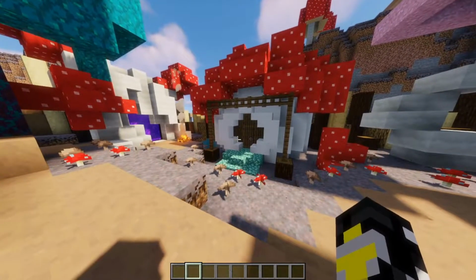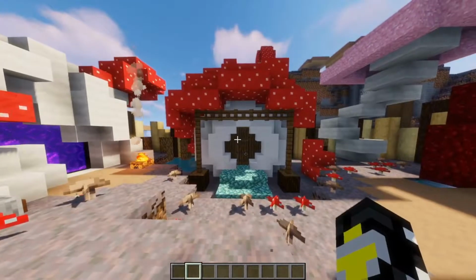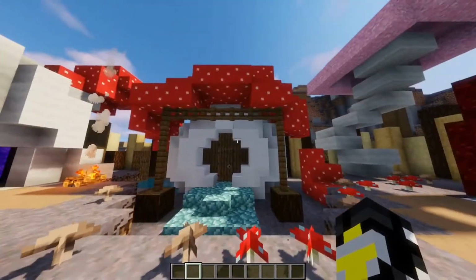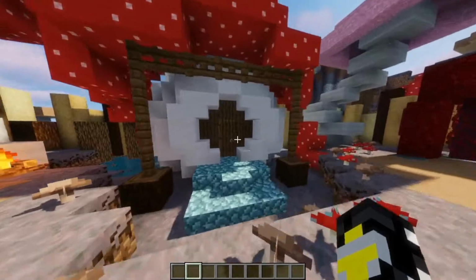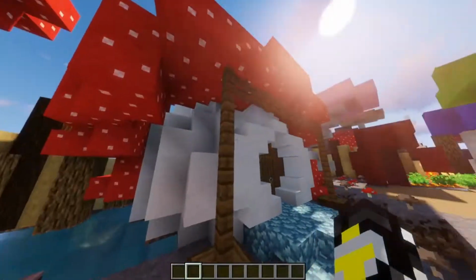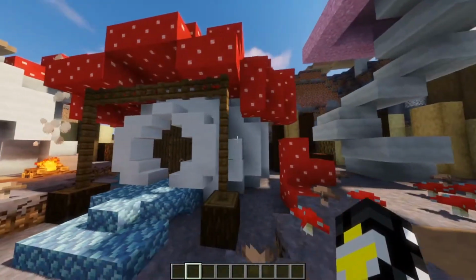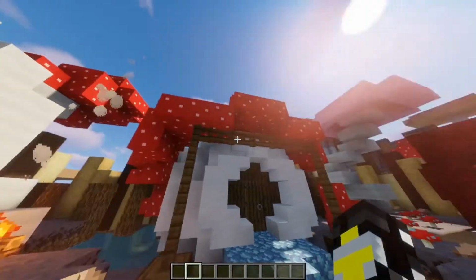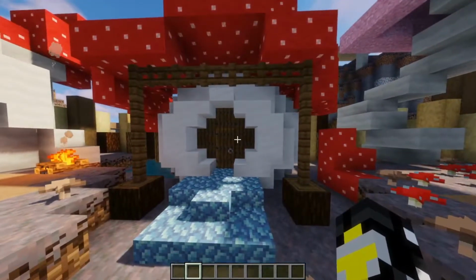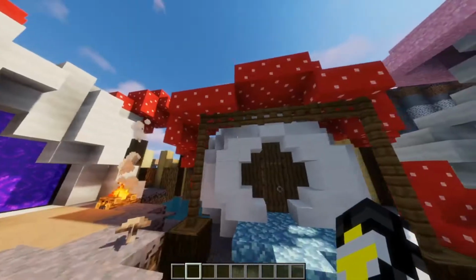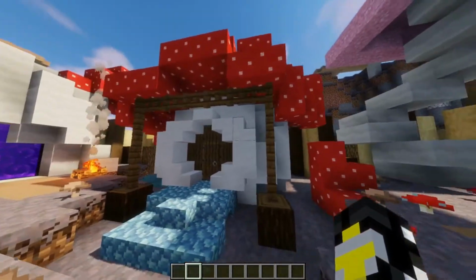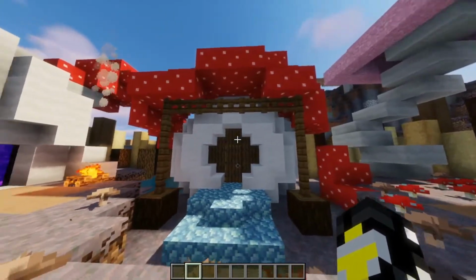After creating the mushrooms themselves, I decided to add a few small houses. This first one here is pretty simple and I kind of like it. I made a quartz circle, and on top of that I made a nice little canopy of the red mushroom blocks. I highlighted it with some spruce and a little prismarine just to give it a more homely look, but I think it has a nice little individual mushroom look to it.